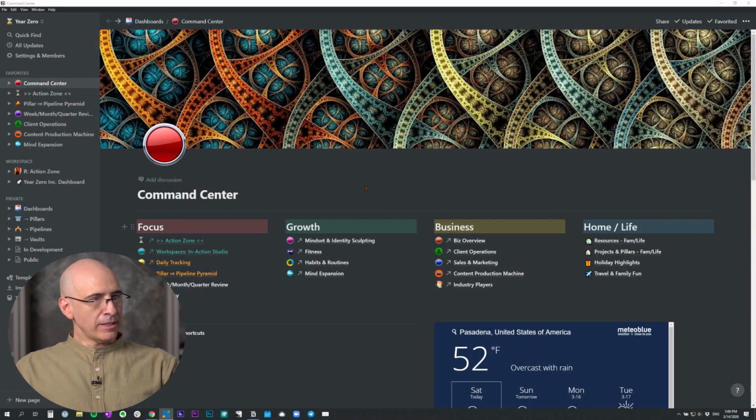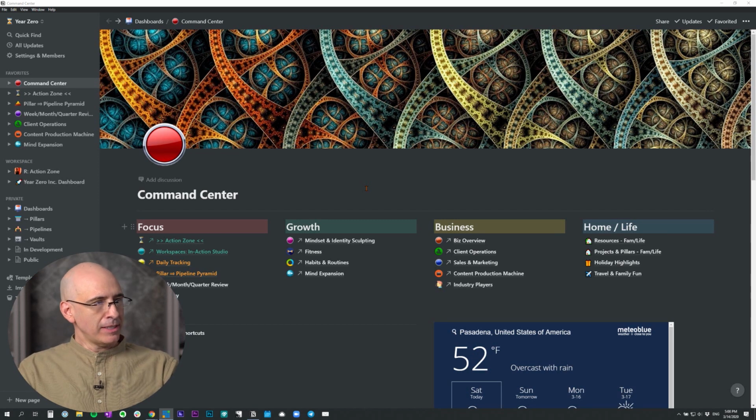Okay, so this is the command center we looked at in the overview. It's the main dashboard, sort of the front page through which I access the rest of the site, or at least the key elements of the site. And the objective here is to keep it as simple as possible while giving you access to the most important areas, quick access, but also to organize it. So it sort of gives you a framework in your mind of how the whole system is laid out.